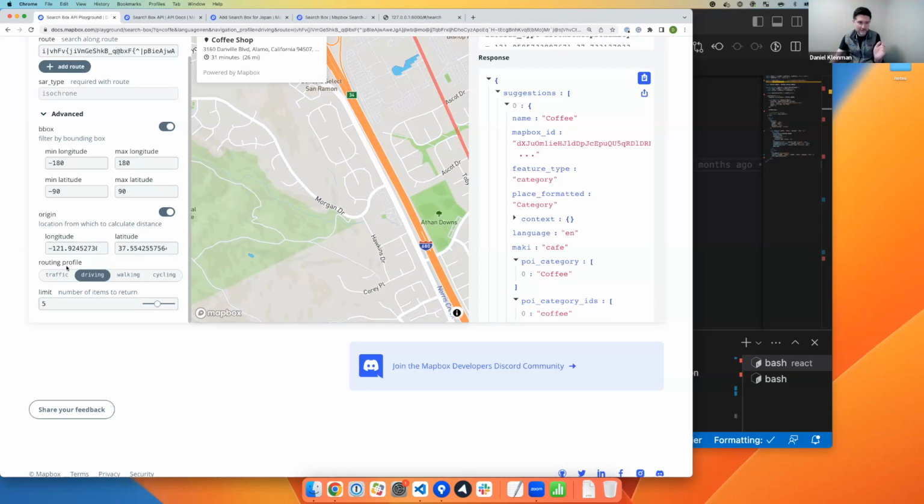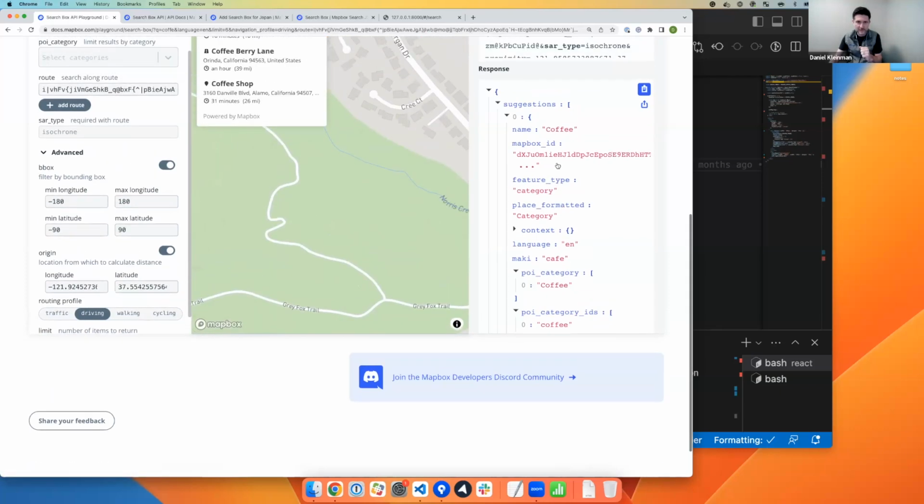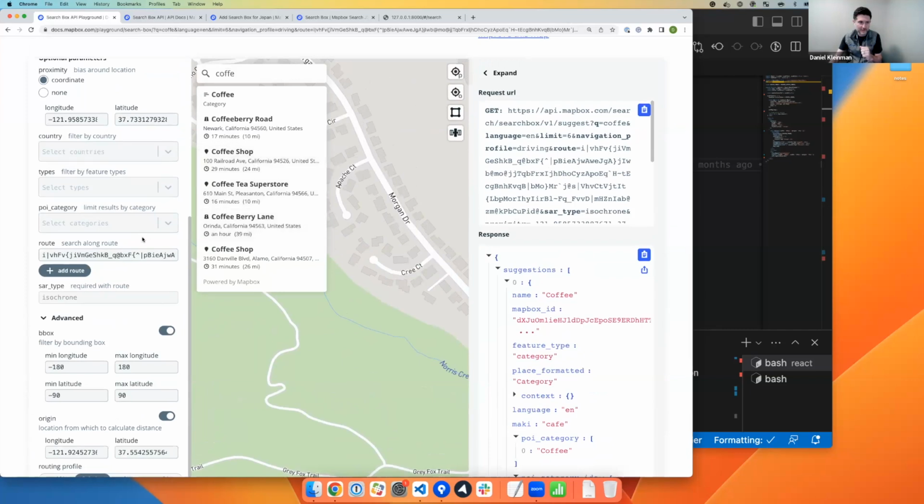And routing profile is neat as well, in that this will make kind of an improved set of matches for you based on whether you're walking or riding a bike or driving. And limit simply changes the number of results that you're surfaced. So as I drag this up, you'll see the total number of recommendations will increase, assuming that we have matches for them.